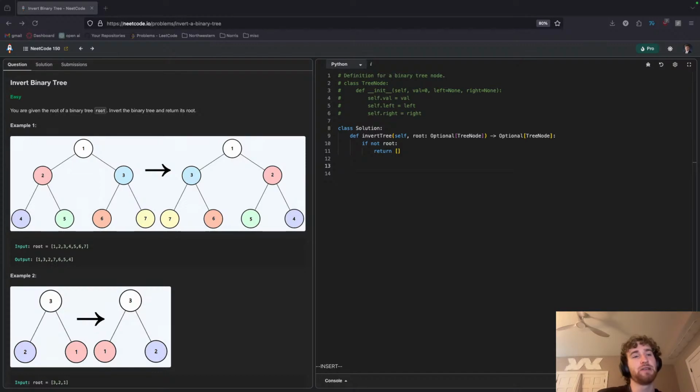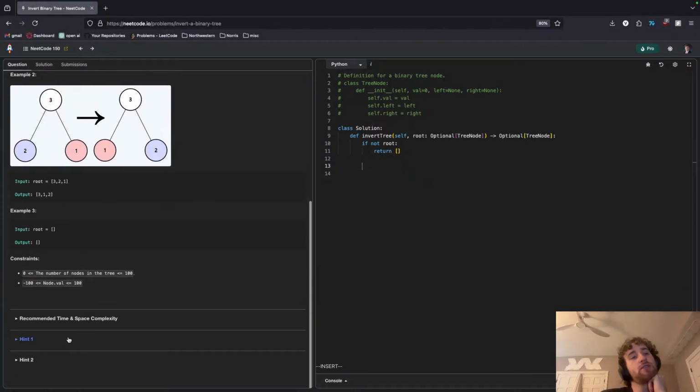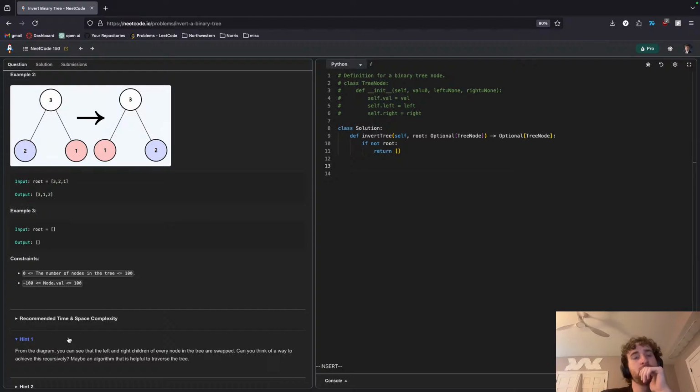Alright, back to this. Do I really just build another thing? So I'm thinking I just do like a... I'm overcomplicating this. Because there's a way to do the swap in order. Like if I BFS through this thing, do I know how to get the far right and far left? The left and right child of every node.